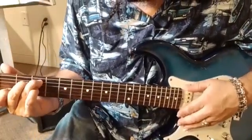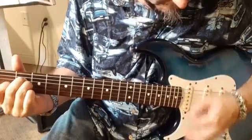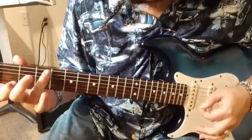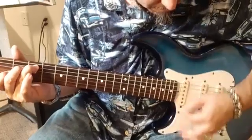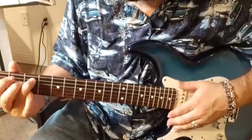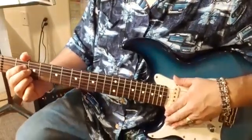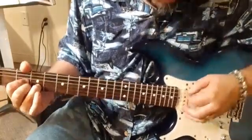So let me start with the C chord. So the strumming patterns, they could be however you like. The idea is to be able to switch between chords. One more chord progression. This time I'm going to do D, or starting with D. I'll explain the following chords in a minute.